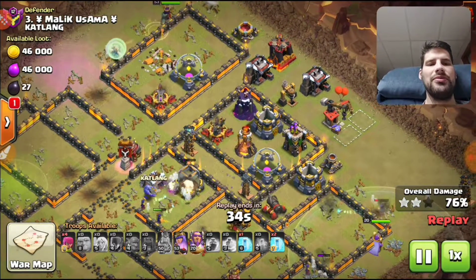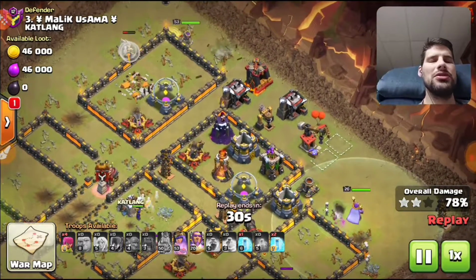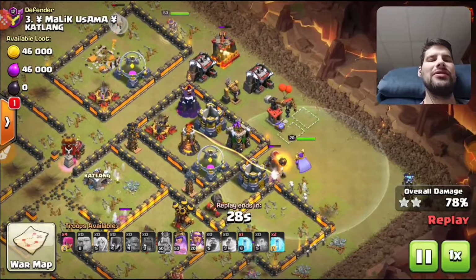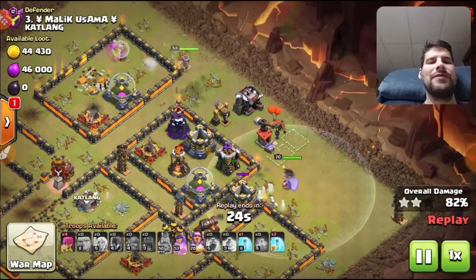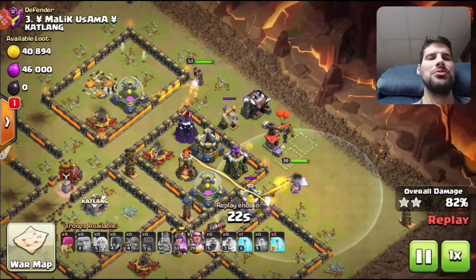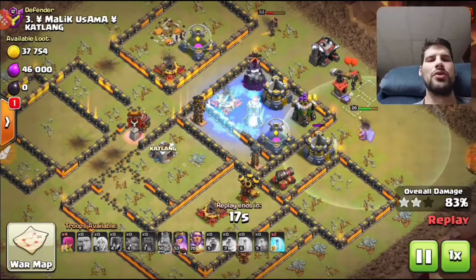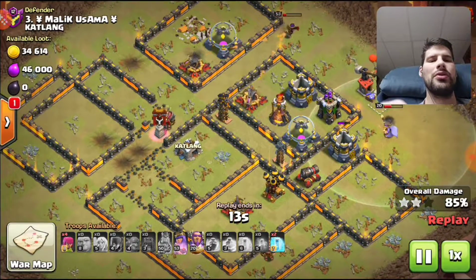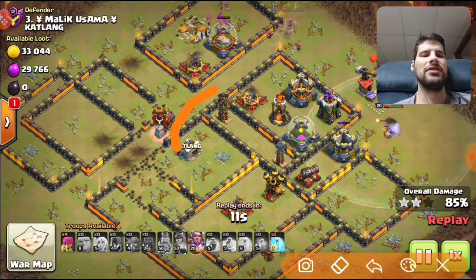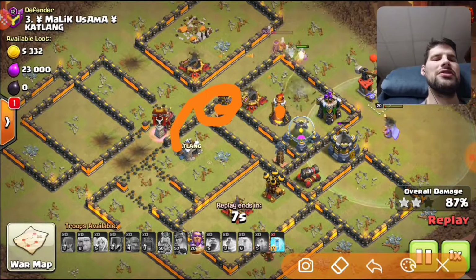And I also potentially, I know I did, I held on to my freezes way too long, but I kind of felt like I had not optimal targets to freeze. But at this point, it doesn't really matter. I mean, I got the 2 stars, which is good, but if more of the troops went into the core area and got into this area, they could have gotten to this inferno, and I could have been freezing the inferno and all this.